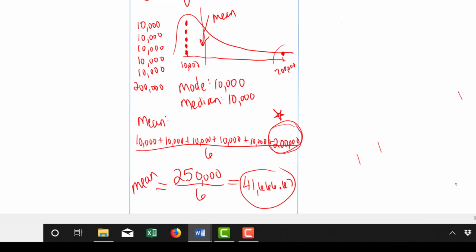So if I had that $200,000 salary and it had been $2 million salary way up here, that would pull the mean up even higher, but it really wouldn't even change the median at all. Median would still be 10,000 because half the data values would be above 10,000 or equal to it, and half the data values will be below 10,000 or equal to it. Whether this number is 200,000 or 2 million, or if he brought his salary way down, it would still be equal to 10,000 for the median.